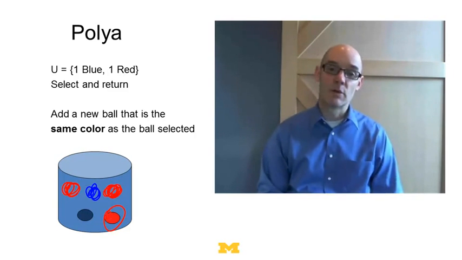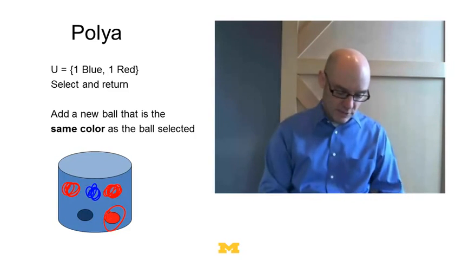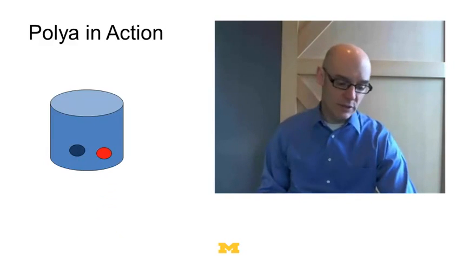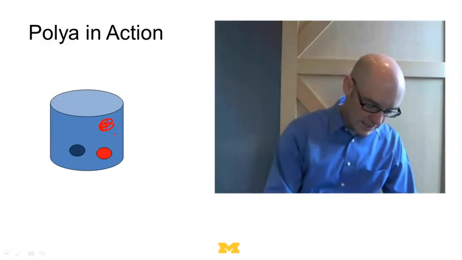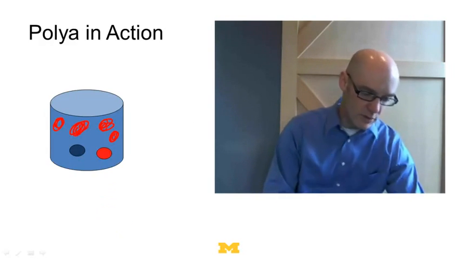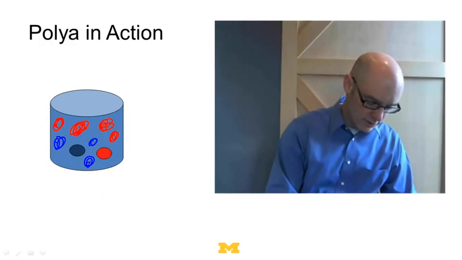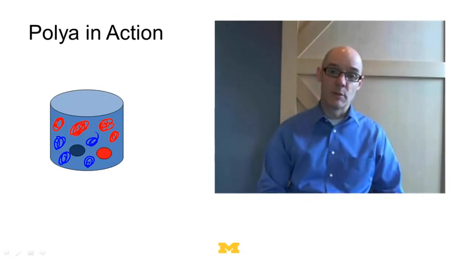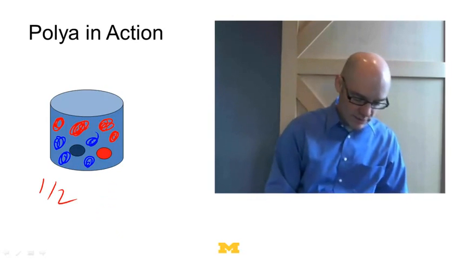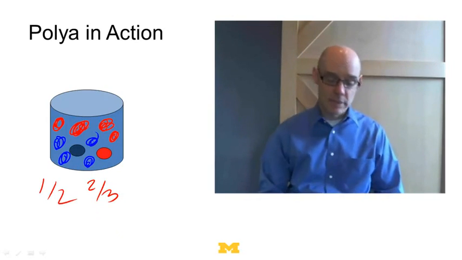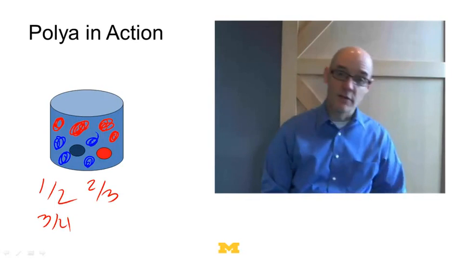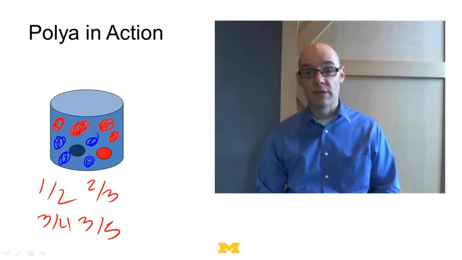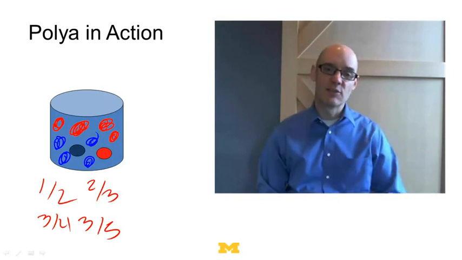Now, if we think about this Polya process, what's going to happen is that over time, these probabilities are going to change. So if we think about the Polya process in action, we're going to get lots and lots of balls in here, lots of red balls, lots of blue balls, depending on what I pick out, and the probability of balls of the different colors in the urn is going to change. So it's going to start out that the probability of red balls is 1/2. Then it might go to 2/3 as I pick another one. Then it might go to 3/4 if I pick another red ball. But then if I pick a blue ball, it's going to go to 3/5. So what we see is the probability of picking a red ball is going to change over time, and it's going to be path dependent.